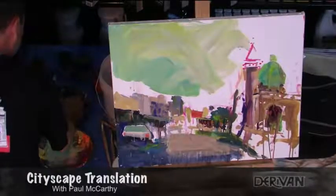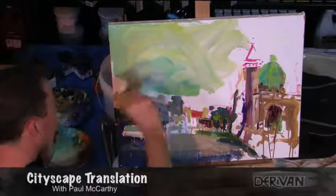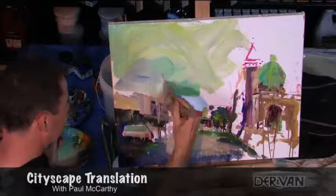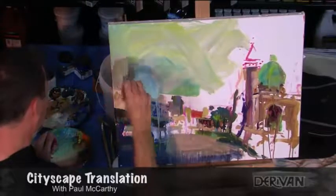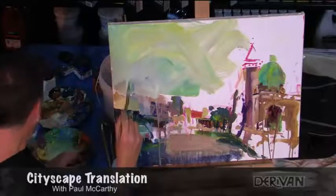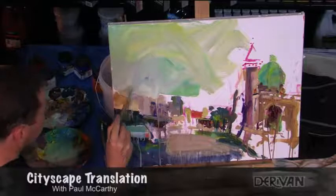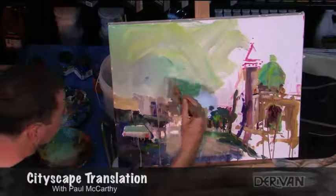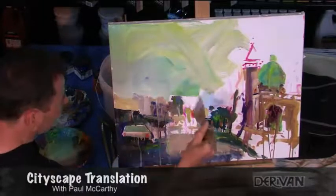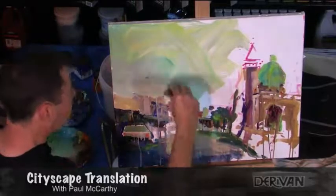I rarely do a blue sky. Now, skies will always fade to the horizon, except on those really cloudy days. And this... that's a good question. It was cobalt, teal and the yellow, had yellow light to get that greeny colour. And just with dirt, whatever's on my palette. It's looking very dirty, but that's okay. Dirty palette's fine.